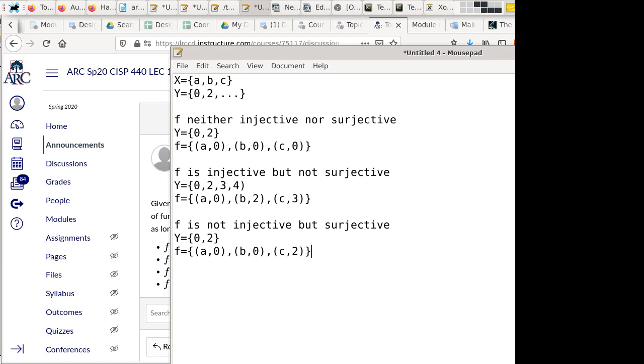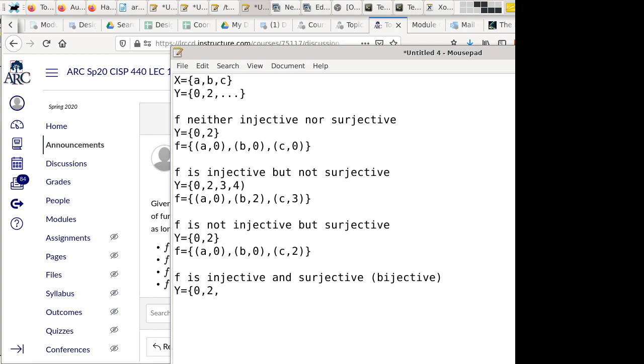But it is surjective because in this case I define y to be just 0 and 2, and both elements are mapped to from elements in the domain. So this time it is not injective, but it is surjective. The last one says f is injective and surjective, which we also know as bijective because it has to be both in order to be bijective. So this time y has to contain exactly the same number of elements as x.